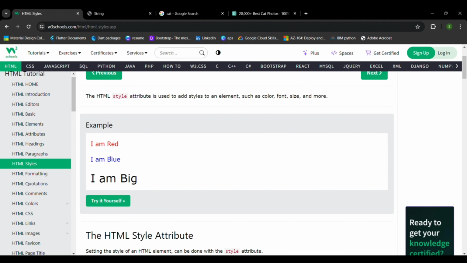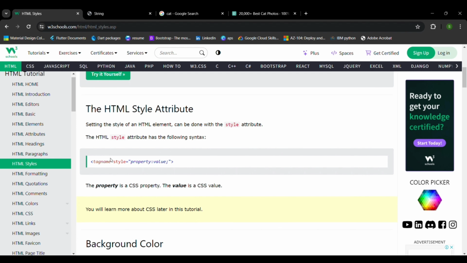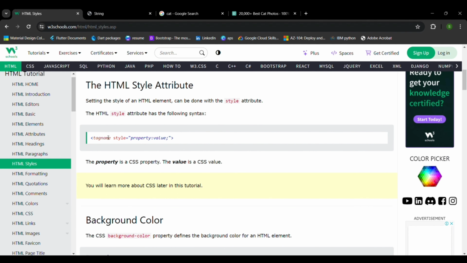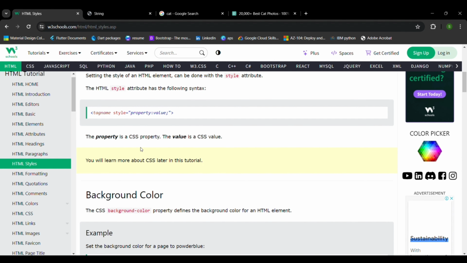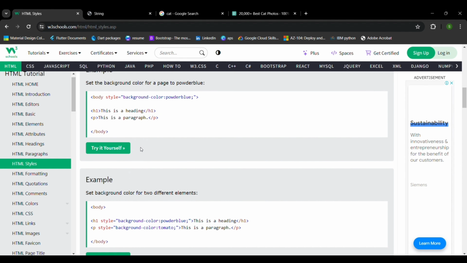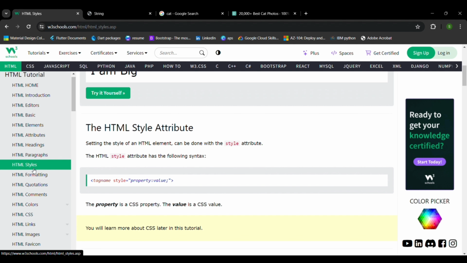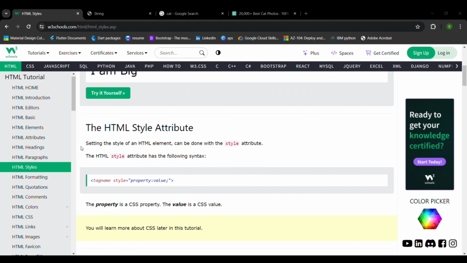See, this text color and all this has to be done by inline CSS. That means in the tag itself, we will add one attribute called style. Inside the style we will give the property and the value. There will be a syntax, like suppose a property is color and the value is red, then if h1 is the tag name, that particular h1 will be in that color. So let me just show you, and background color and similar things we will do.